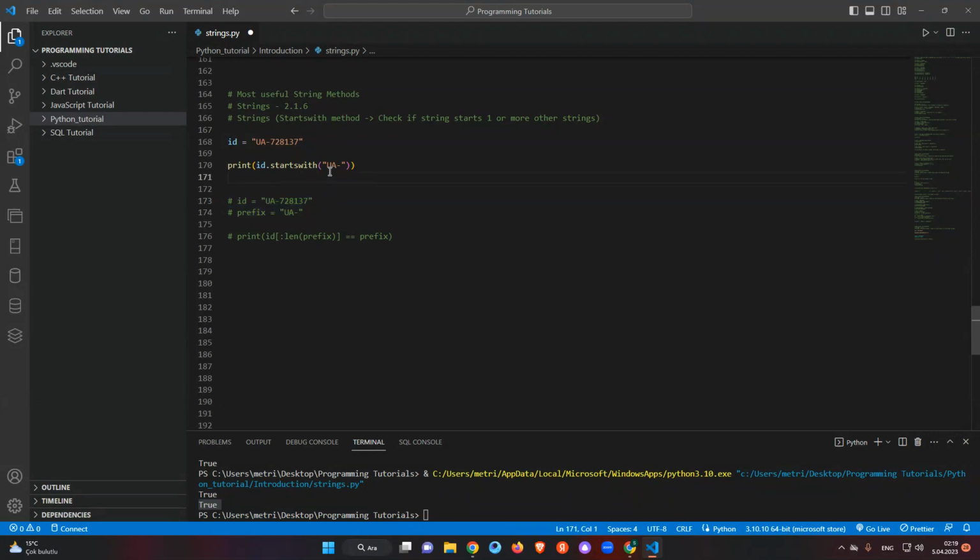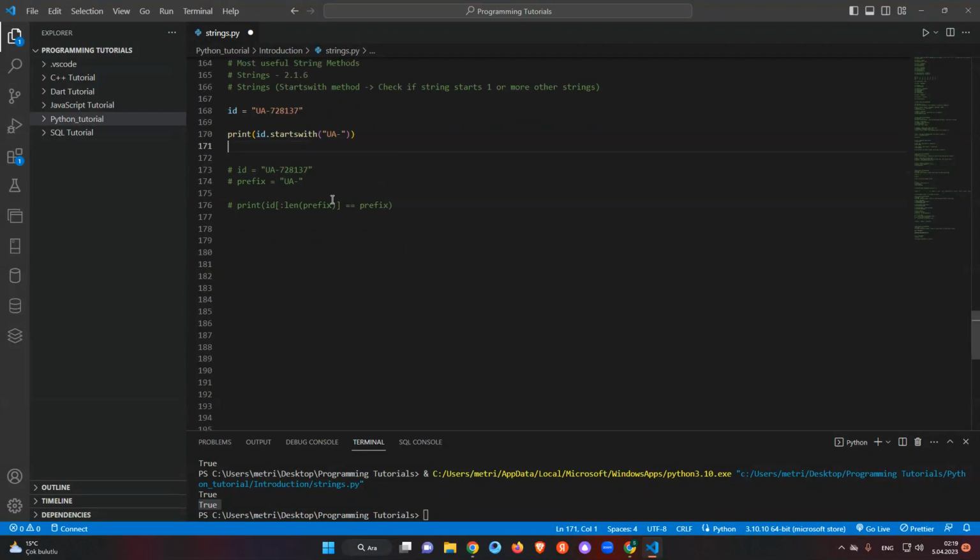ID that starts with, like if it is a prefix like that, it will work. If not, it will not work. Okay? That's just an easier way how we can check things. Okay? That's the method we're using most of the time. Let me give you an amazing example about this startswith, and you will like it.